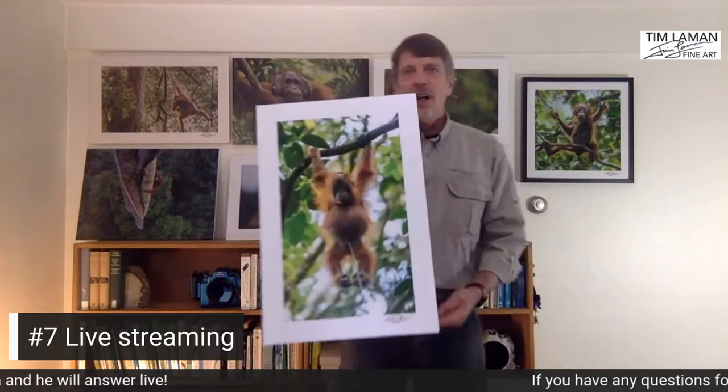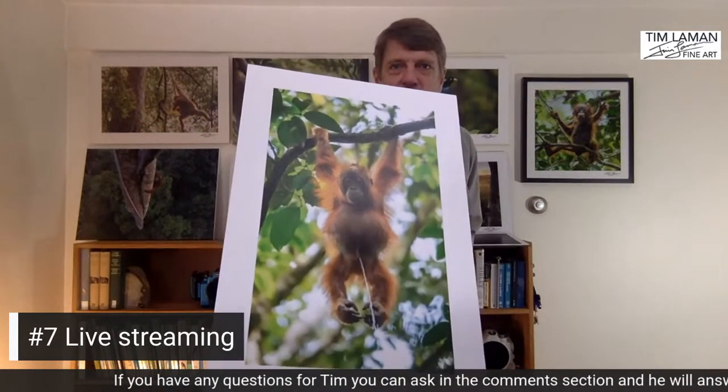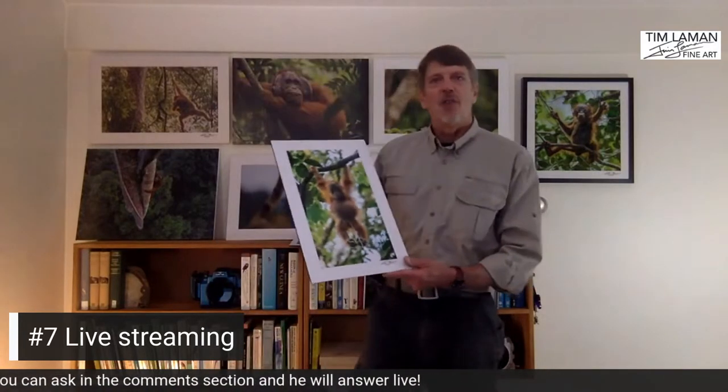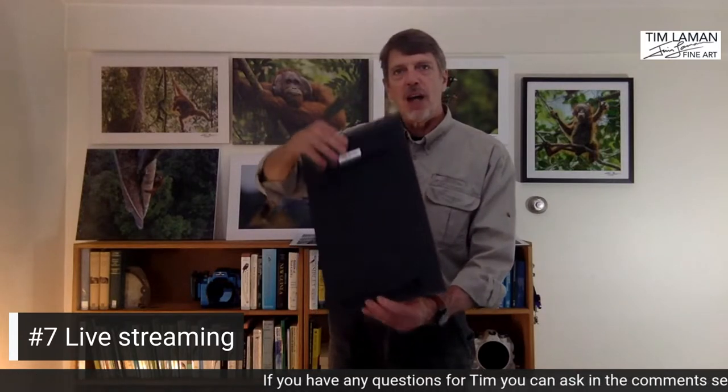The next one is one of the crowd favorites — it's called Live Streaming, Borneo 2020. It's a young male orangutan just relieving himself in the rainforest. This has been a very popular print with our fundraisers. It's a great print to put in your bathroom to get a chuckle out of your visitors, and it shows a beautiful shot of the orangutan in his natural habitat, living his life. This is one of our more economical mounting methods — a foam core with a block on the back, ready to hang.